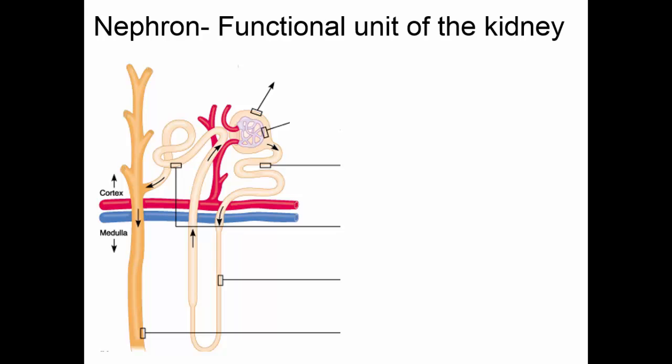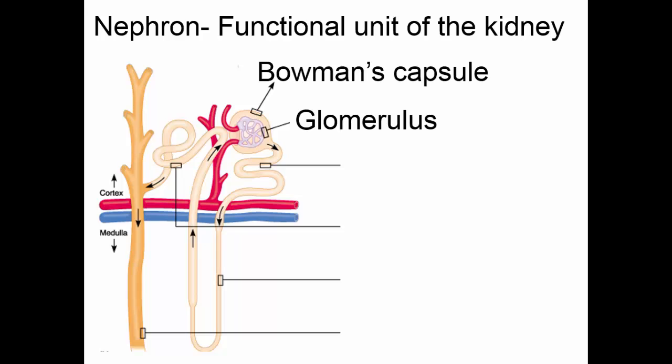The kidney is formed of millions of nephrons. These are the functional units of the kidney. This is the filtering apparatus. This is the part that makes the urine. The glomerulus is a little tuft of capillaries. Blood flows in here and is put under great pressure so that we filter all of the liquid out of the blood almost. That liquid is collected in this surrounding capsule known as Bowman's capsule.